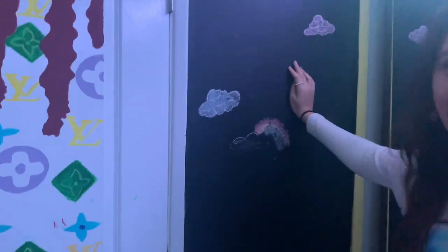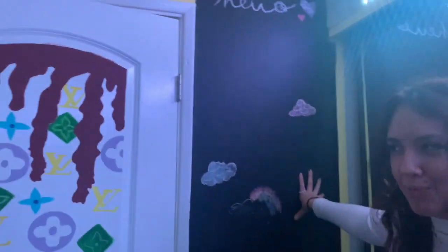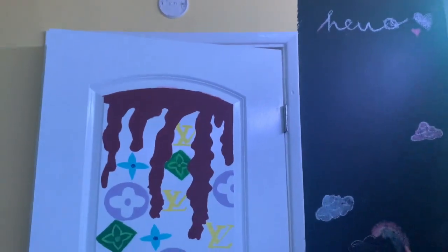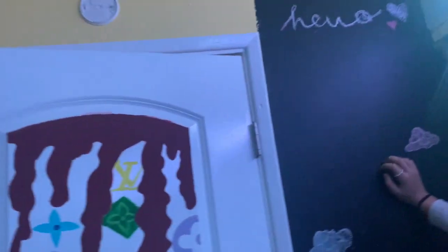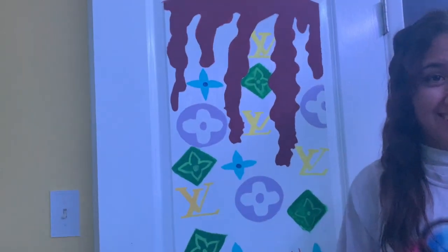Alright, one of my last things that I did very impulsively with Mariah. It came out cute. My chalkboard wall, and it's very cool. If you ever come over, you're welcome to write on it. I don't really let people write on it, but if you want to, you're more than welcome to. I have some rainbows, some clouds, and then my pillow. I've posted this once, so it's like the last time we've seen it. Alright, last thing in my, no, one more thing after this, because I forgot something.